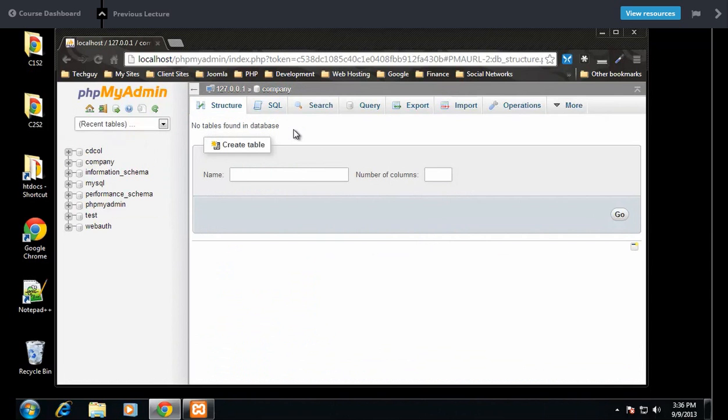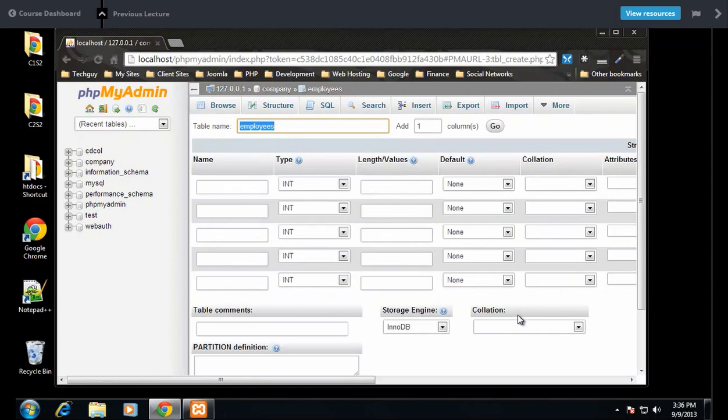Okay, so we can have tables like employees, products, and then in those tables we can have fields. Let's say product ID is a field, and then we can insert data into those fields. So let's create some tables. The first table I want to create is employees, and it's asking us for the number of columns or fields, and I'm just going to say 5, and we can add or subtract as we go.